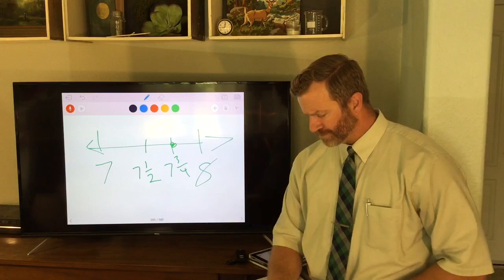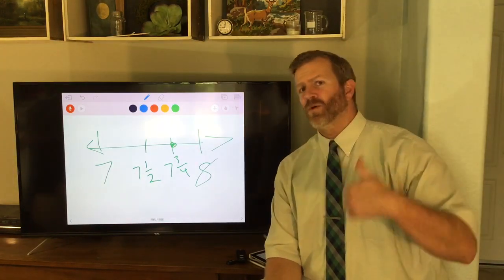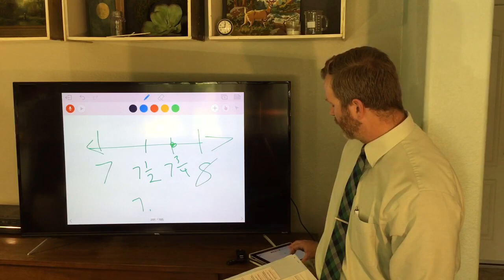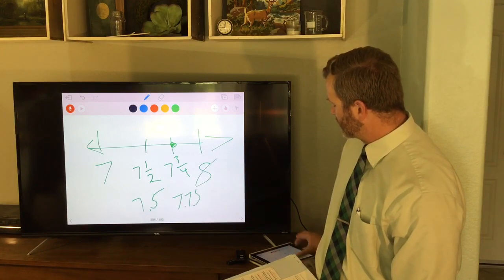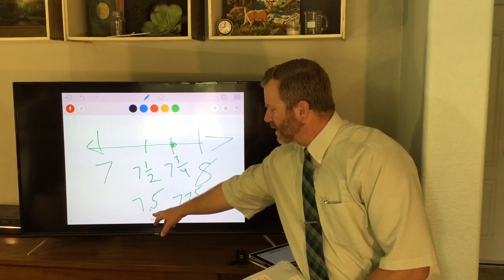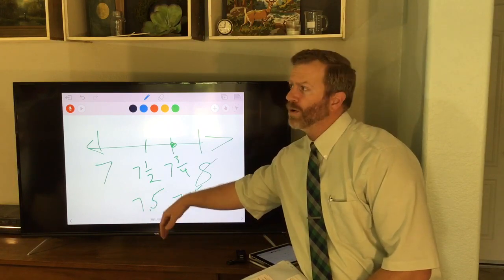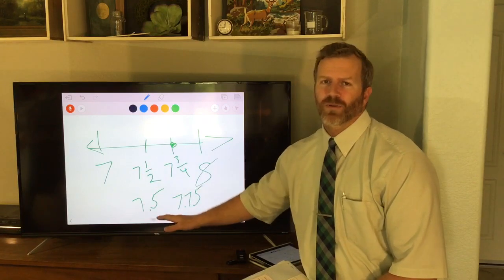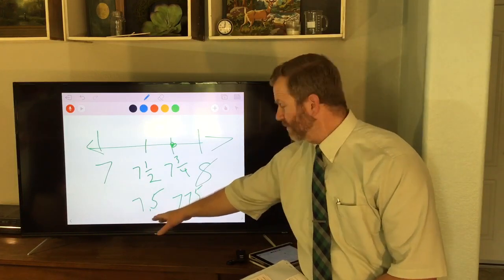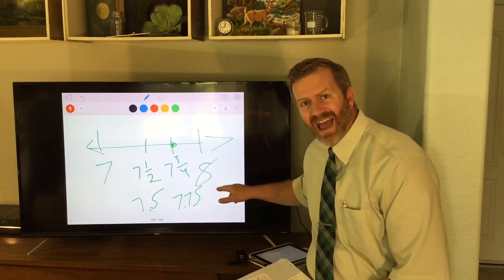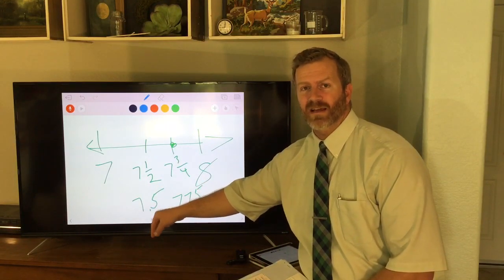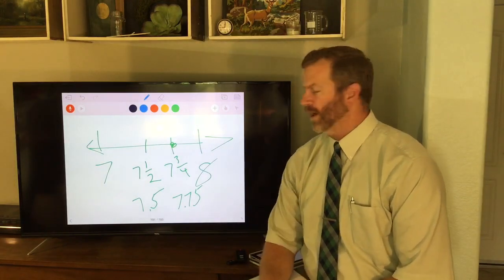Once you use that number line, it's kind of like our normal rounding. If it's 5 or more, up the score. So let's think about it in a decimal sense. If we had these in decimals, this one's going to be 7.5, and this one's going to be 7.75, right? So 3/4 is like 75 cents. If the tenths place in our decimal is a 5, 6, 7, 8, 9, then we jump it up to the next number. In this case, it was 8. But if the tenths place is a 4, even if it's 4 followed by all 9s, then we drop it down to that 7 whole.